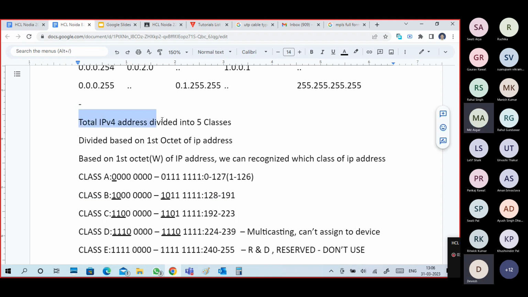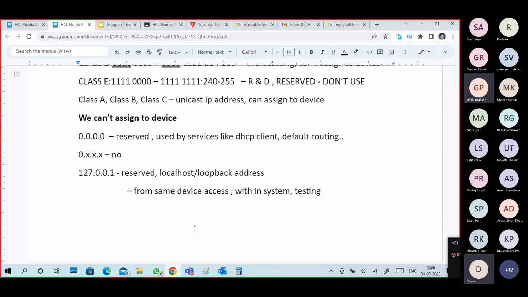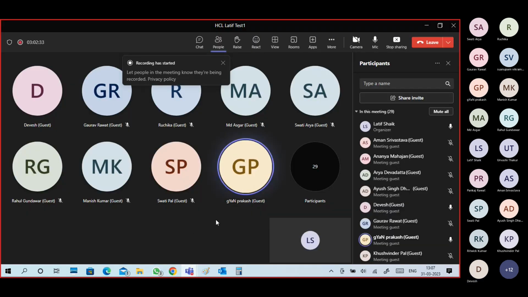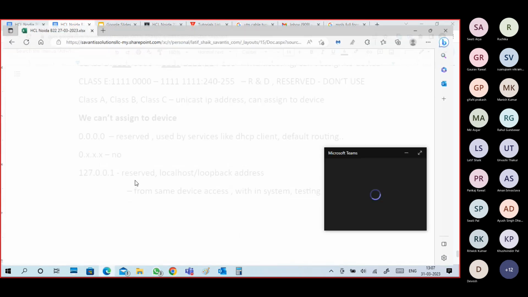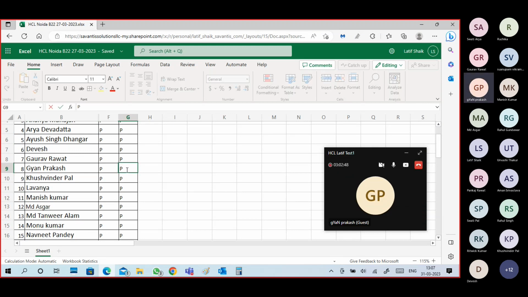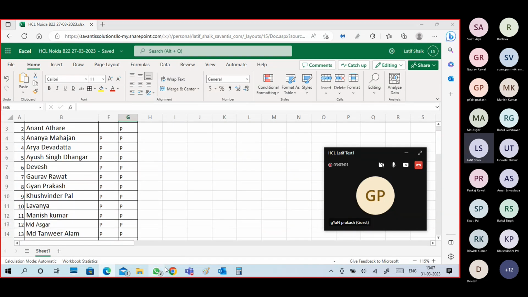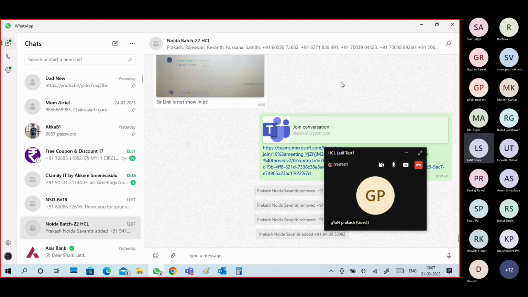Okay, sir. Excuse me, sir. I joined the class a little late, sir. Can you mark me? What's your name? I called your name at least 3-4 times. Sorry, sir. No problem. Better to tell any time, because if you miss attendance your names will be removed. I think Prakash sir removed some names today.